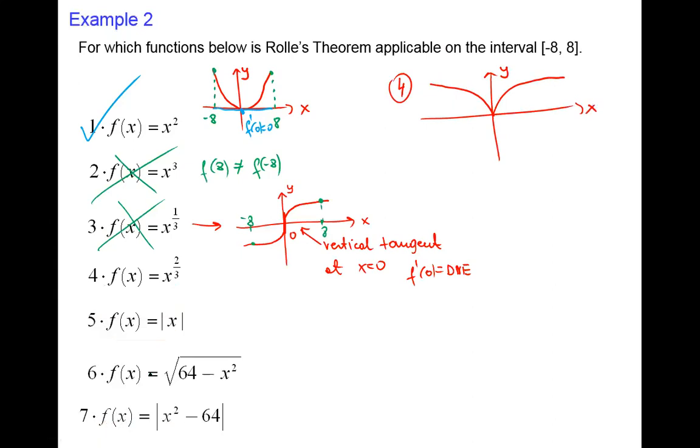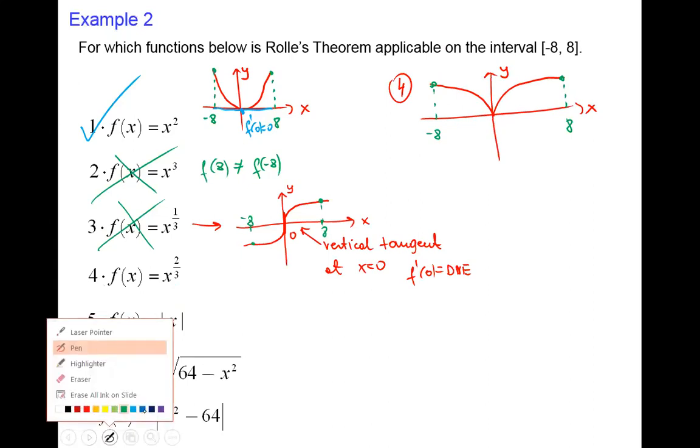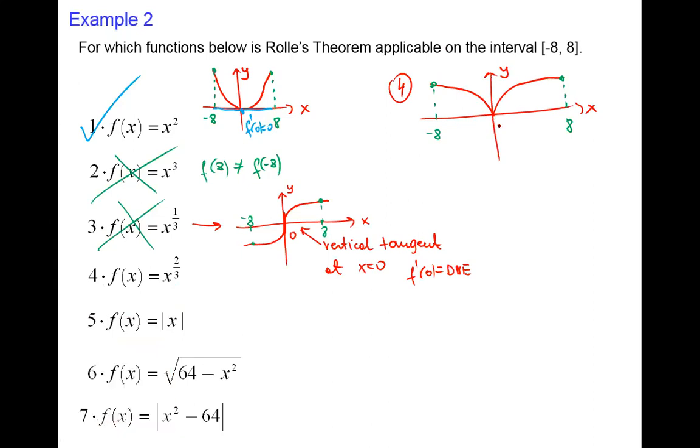I can definitely see that the value for negative 8 is the same as the value for 8, because this will be cube root of 8, squared. But where we have the problem, again, thank you, Zach, is that we do not have a derivative at 0, because it's just a sharp corner. That means the derivative at 0 is unfortunately undefined. Okay, that means this function is not good.